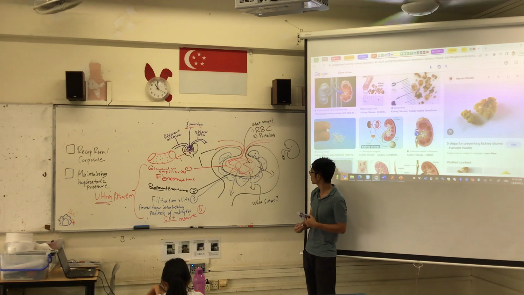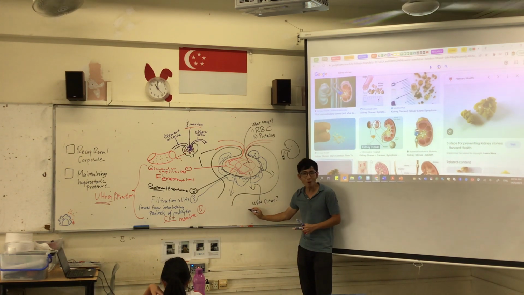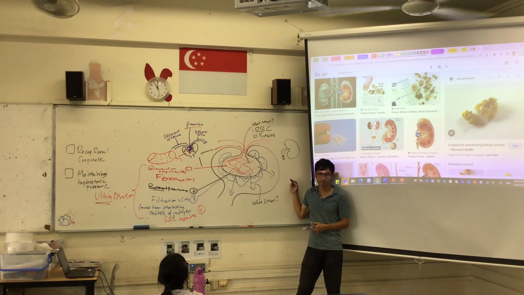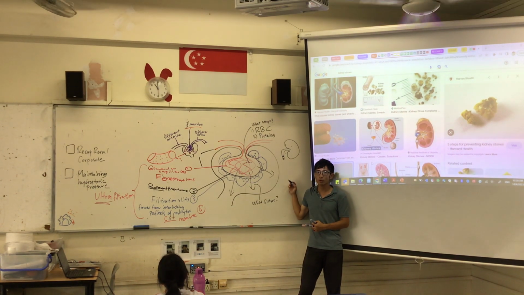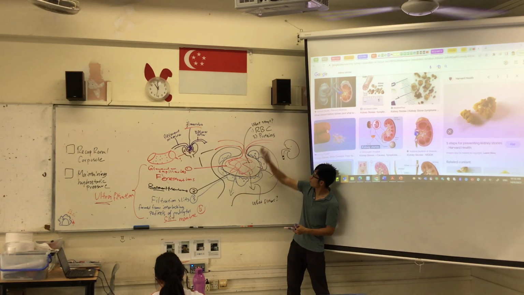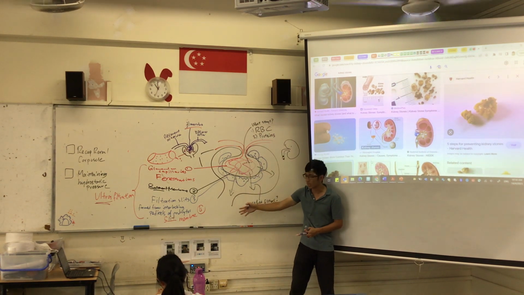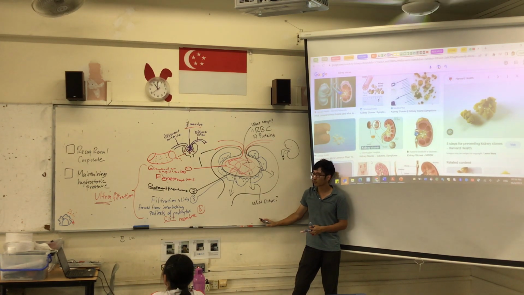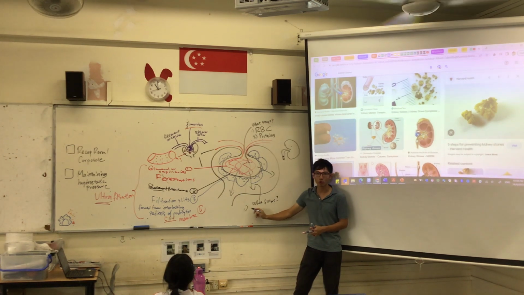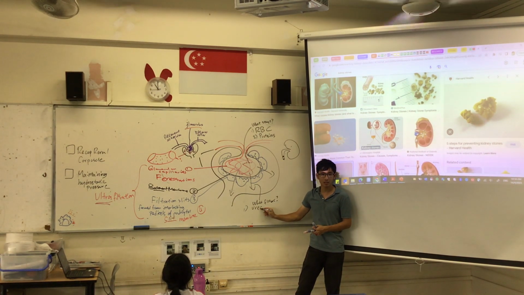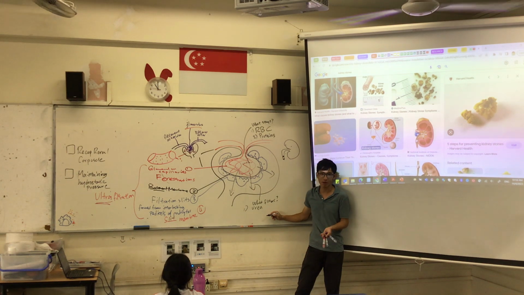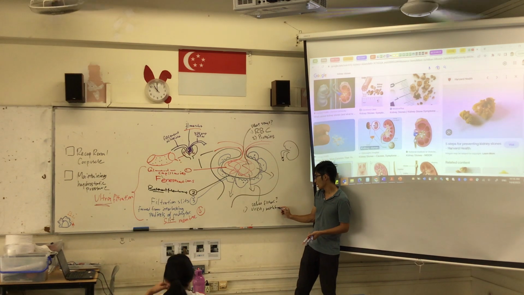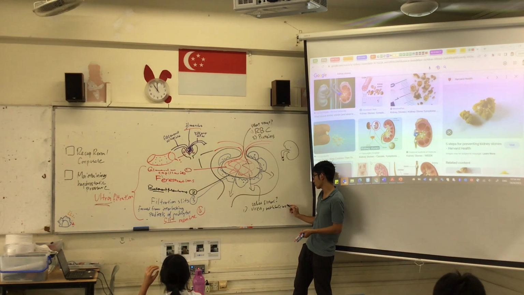Then what should pass through into your filtrate? What do you think will pass through into the filtrate? If red blood cells and protein stay behind, what will pass through? Number one thing that will pass through, urea. Make sense? Because that's what you want to get rid of. You find a lot of other metabolic waste. All these metabolic wastes you want to get out.